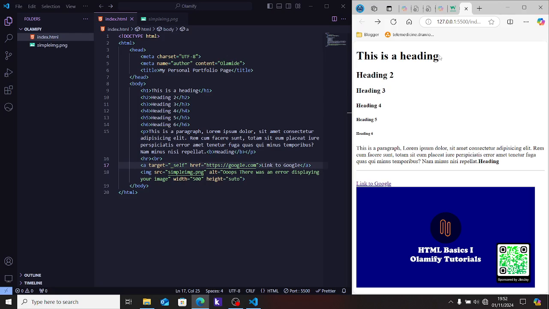So like this, I covered HTML elements, the doc type, the HTML element, HTML tags. Okay, an HTML tag is this.